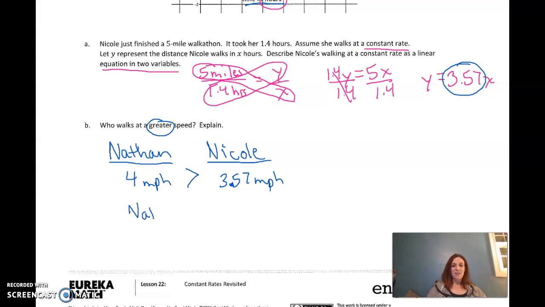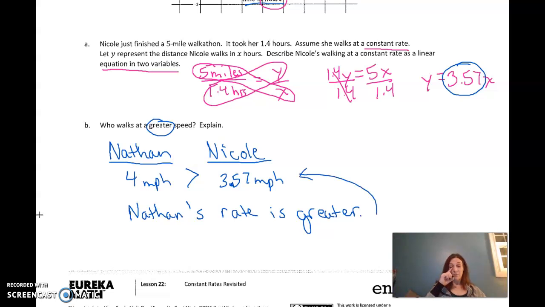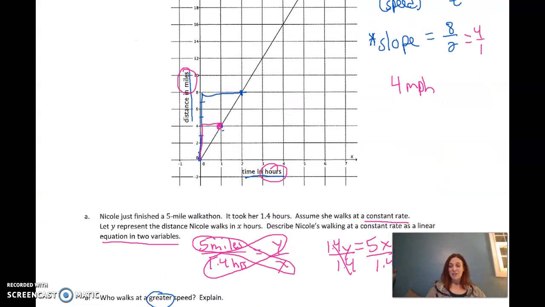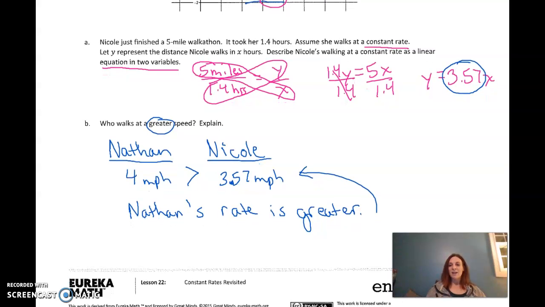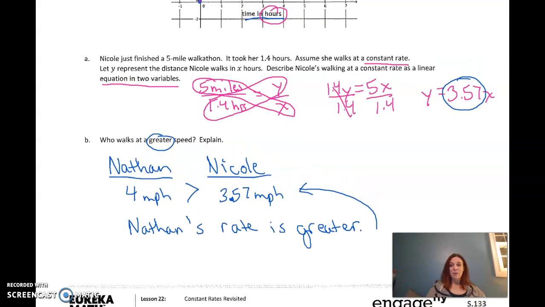So we could say Nathan's, sorry guys, it happens every time I try to go fast. Nathan's rate or speed is greater. Well, I'll just say Nathan's rate is greater from this right here. And we'll take that as our explanation for right now. Okay, so notice we had this information in 2 different ways. We were presented it as a graph and as like a story problem, but we are still able to find the same information. They didn't have the same rate, but we could still find their rates, even though it was given to us in different forms. One more example.